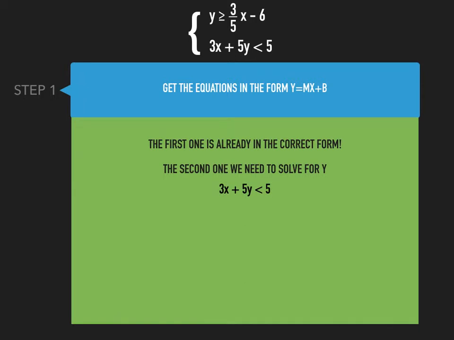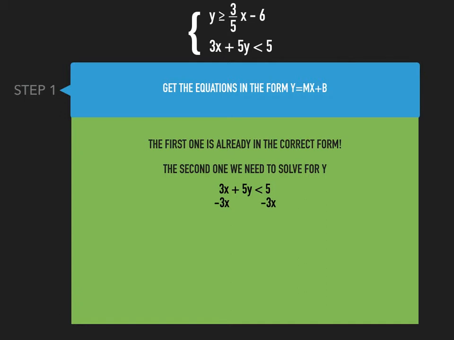So I'm going to just drop down my equation, and we want to get y by itself, so we've got to get rid of the 3x and the 5. So which one's further away? Well, the 3x is, so we want to move the 3x to the other side. What's it doing to the y? Is it adding, subtracting, multiplying, or dividing? It's adding. So the opposite of adding 3x to both sides is subtracting 3x.